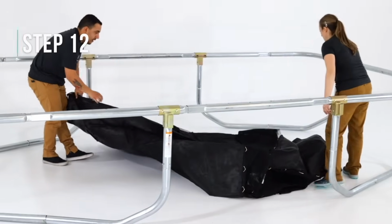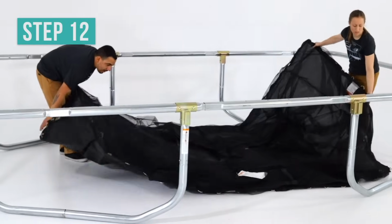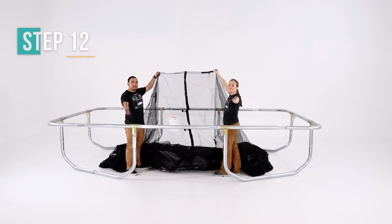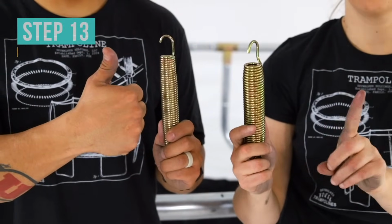Place the jump mat on the ground inside the frame with the enclosure net on top. Place it so the mat lines up with the frame. Be sure to center the enclosure door on the long side of the frame. This is the spring you will need for right now.